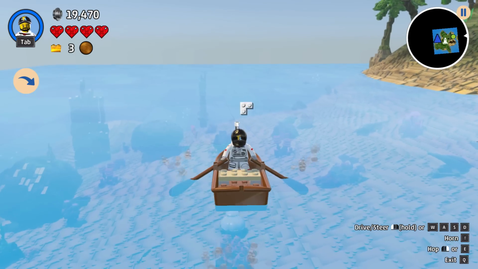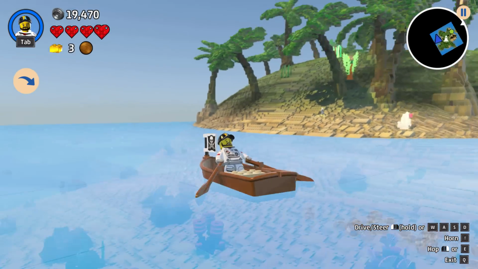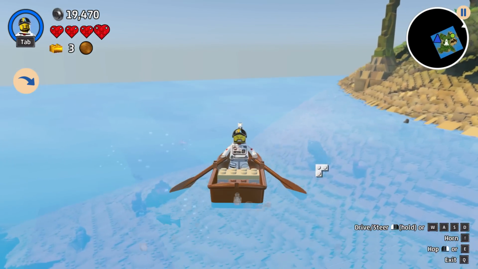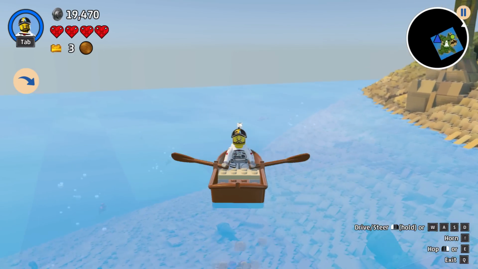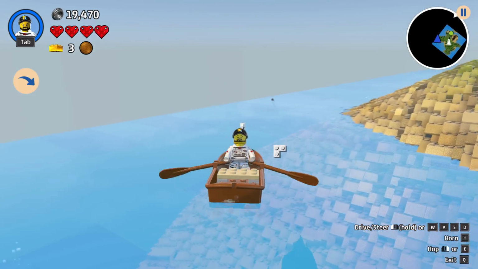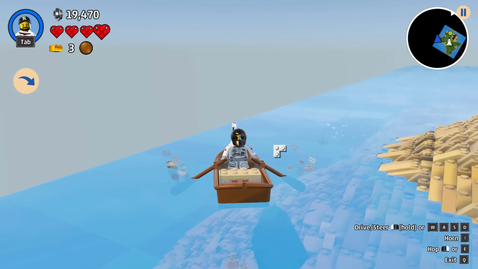Wow, we're going backwards. Go the other way. All right, yeah, I think I'm just going to stay here on the Pirate Island for a little while and make some discoveries because there's still a lot of things I'm missing. See how they glow like that? That means you don't have them yet. And I want to get everything. I don't want to miss anything. No discovery left behind. Watch out, fish.